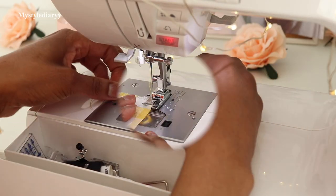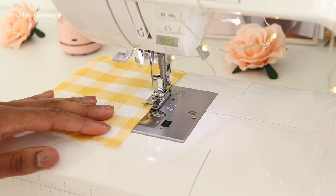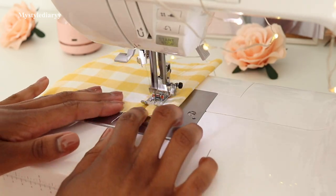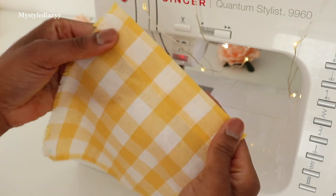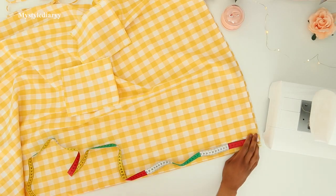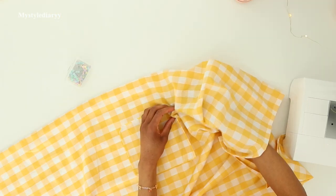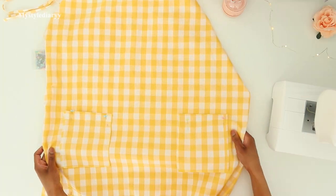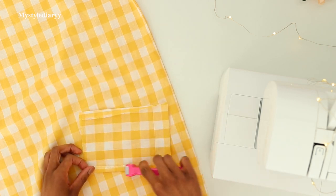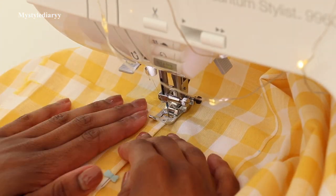Hem the pocket — feel free to draw guidelines — but first you need to overlock the edges besides the top edge. Change back to the regular foot and sew along the edge. Give the pockets a nice press, position the pocket on the main panel, pin it down, and double check if you like the position. If you're not sure, you can do this after shirring. Once happy with the placement, press the sides and pin in place, then top stitch the pocket along the outer edge.